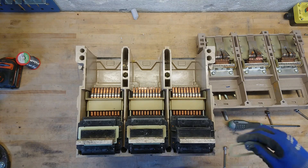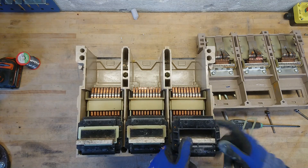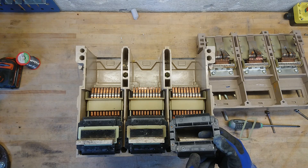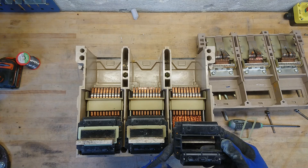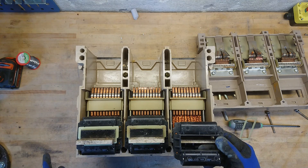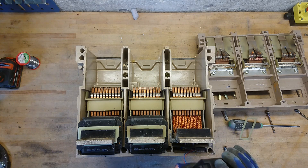We have a current transformer sitting around the copper bar here — it just barely comes off. That's also what we could see through a small window at the back of the plastic: 1600. So if this is anything like a normal CT, it would be 1600 to 5 amps, and then it would be able to be reused. It does not say anything about the ratio on these ones, and I don't really see where the plug goes, so those would have to be disconnected at the front first.